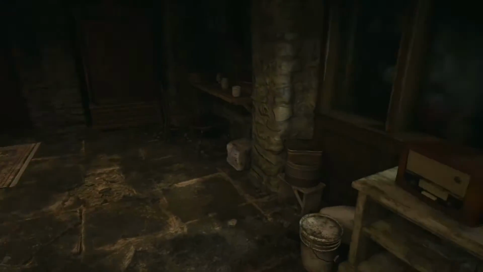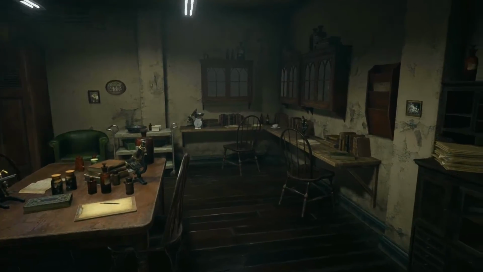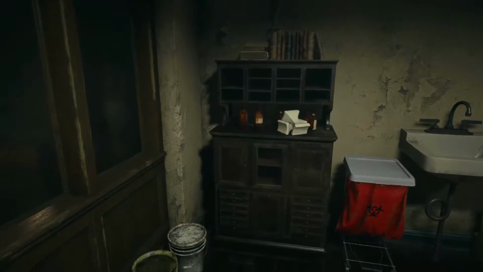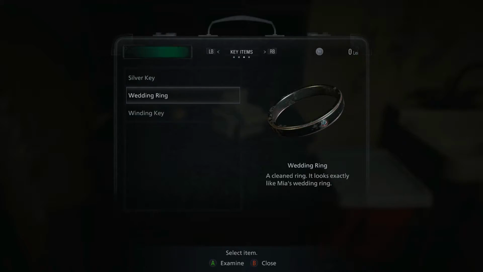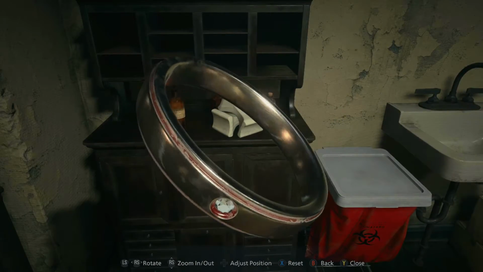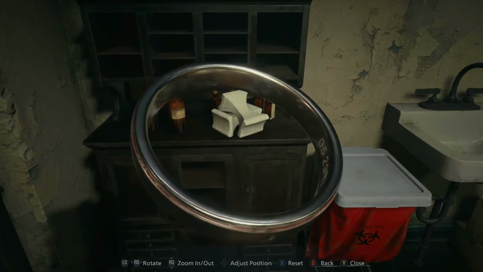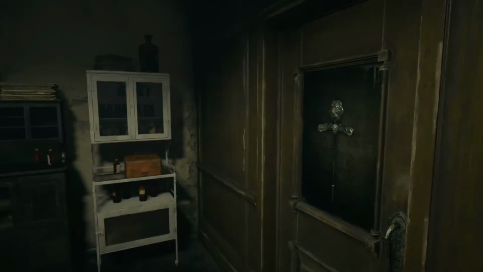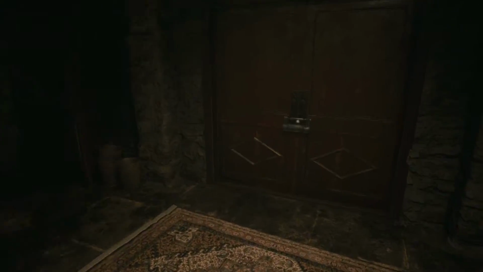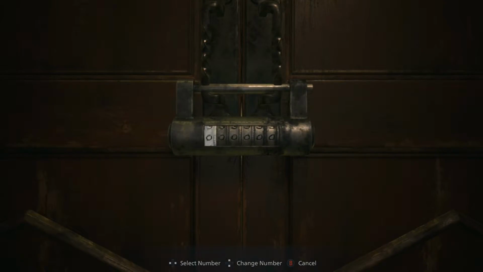What was that? All right, I don't want to know what that was. Something has to be in here. Wait, I wiped off the wedding ring. I bet you there's something. Yep. You tricksy little hobbit. 5/29/11. 5/29/11. Clever, clever, clever, these Resident Evil people. 5/05/29/11.